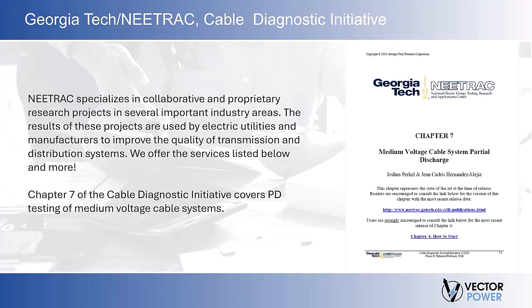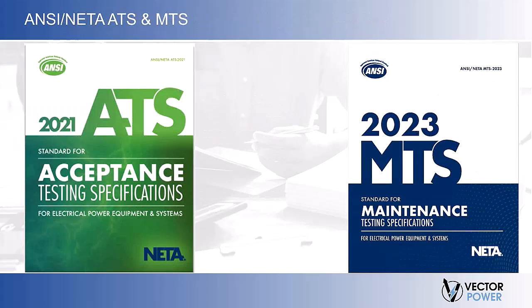A wonderful research paper that I highly recommend everybody get a copy of, the Georgia Tech NETRAC Cable Diagnostic Initiative. Now, NETRAC specializes in collaborative and proprietary research projects in several important industry areas. The results of these projects are used by electric utilities and manufacturers to improve the quality of transmission and distribution systems. And last but not least in our resource references, we have the ANSI NETA acceptance testing specifications and maintenance testing specifications.